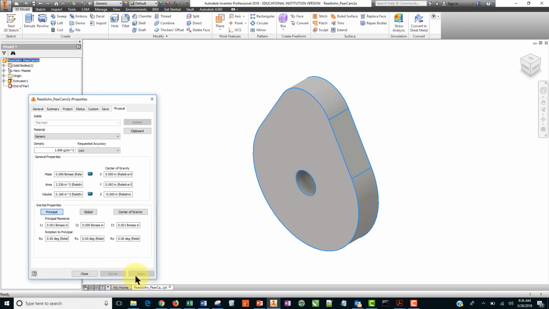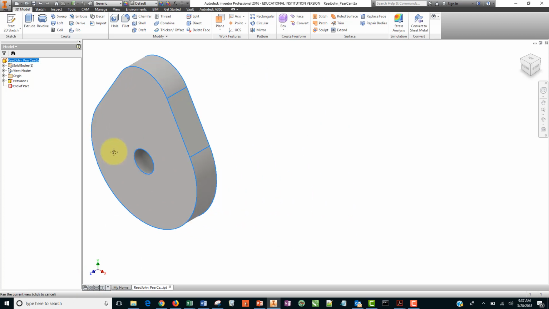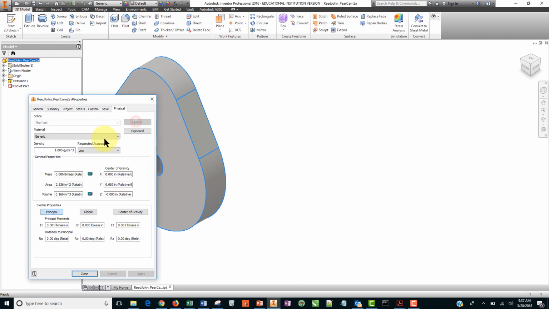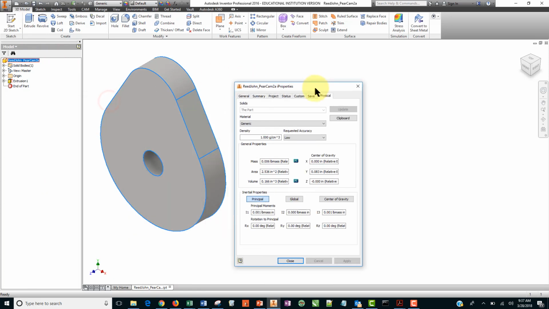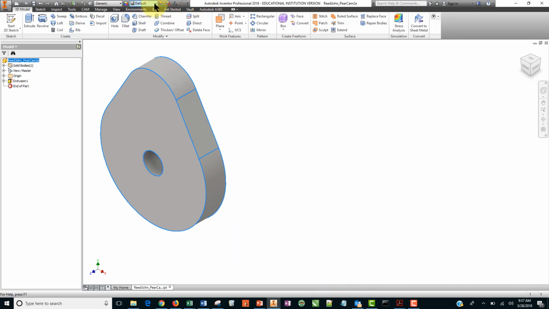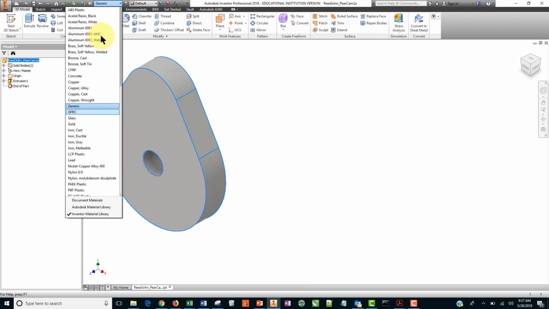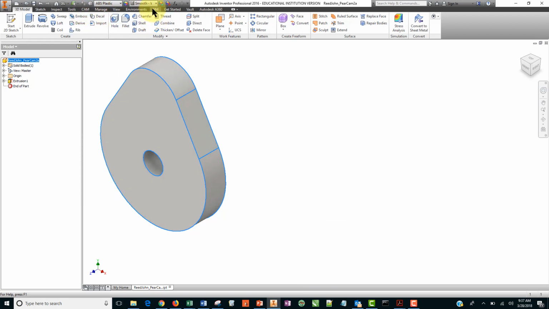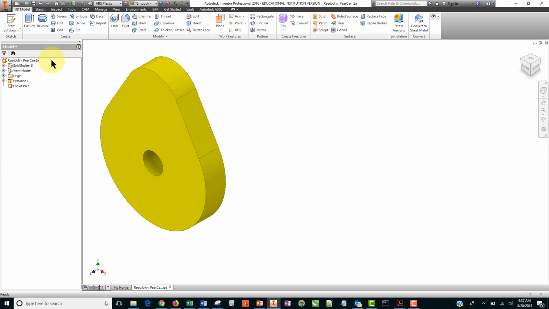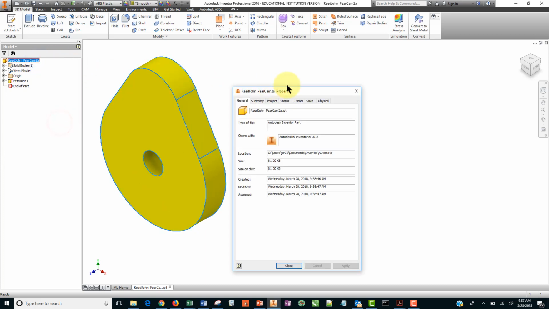But now there are even more things that we can include in our image that we turn in. So right click, iProperties, physical, update. We got 0.166. And actually, in fact, I think we're asked to change this to ABS plastic, so we can come over here and change it to ABS plastic, and we can make it some color like, let's see, smooth yellow.